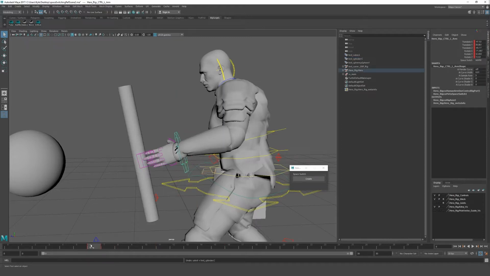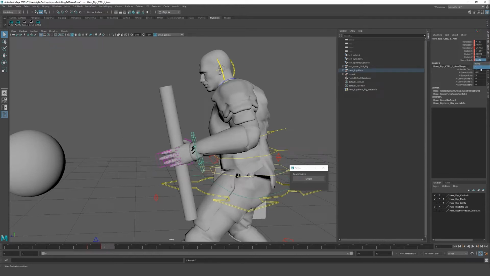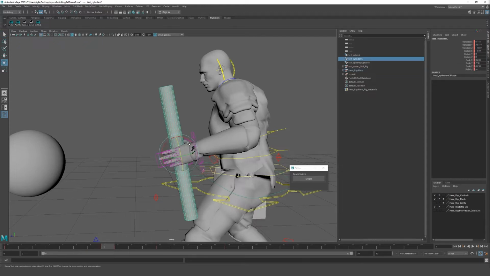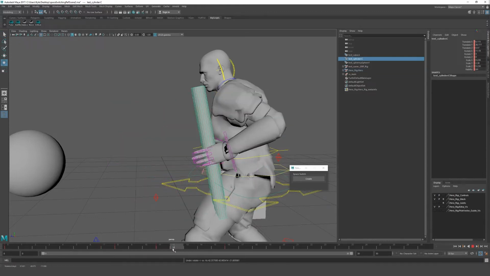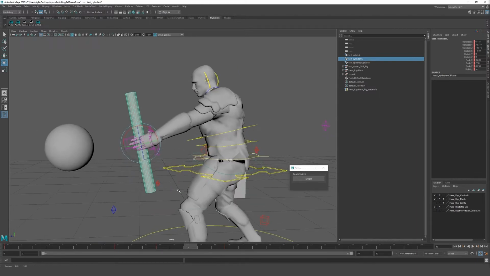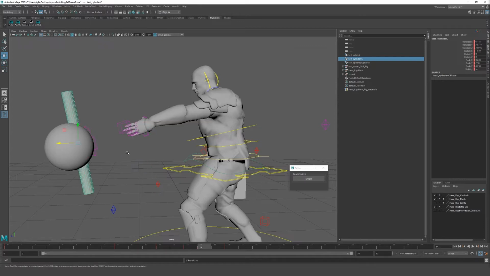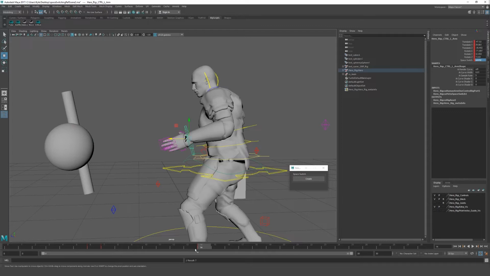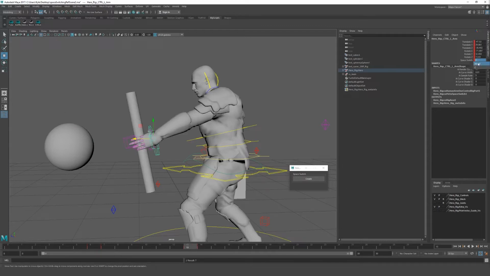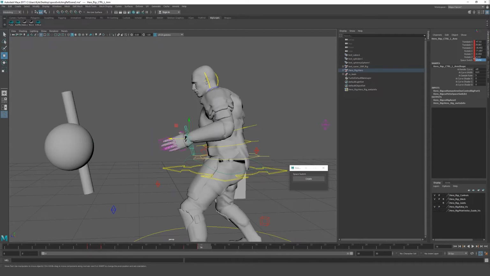So on frame 6, I'm going to set a keyframe so that it keyframes on world, and then I'm going to set a keyframe on frame 7 so it space switches to C. And now this object has full control of this hand. So it's going to go back, and then probably around here I would want the hand to space switch back to the world. So we're going to take this and keyframe it on frame 13, and then frame 14 we want to go back to world. And he's going to chuck it.